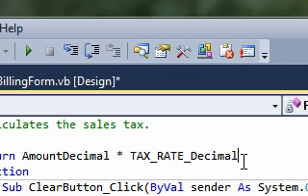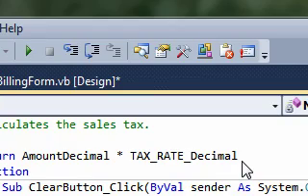But if we were doing this calculation over and over again, or if it was a more complex calculation, it would make more sense, because rather than doing it over and over again, we would just be doing it that once. Now we're going to scroll down and find all the places where we have things that don't do anything anymore, like this new order button. We don't have a new order button anymore. We have a tool strip menu item.